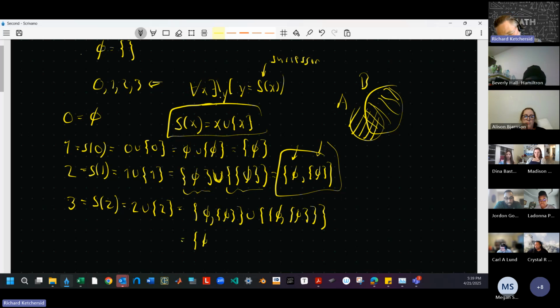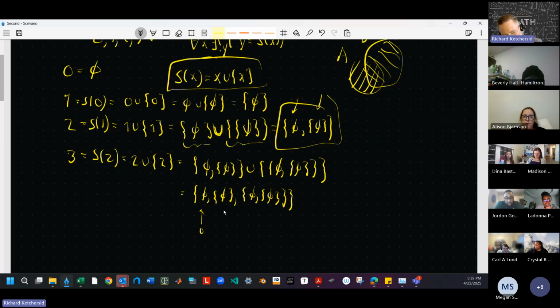And so writing that all out, it's this thing. I think I only saw one person actually write this down correctly. I need to get all the little squiggles in there. So that is 0, that is 1, and that is 2, and the set of all those things is 3. And this, by the way, leads to something else which is really quite useful. Notice that in defining things this way, we end up with n, whatever the number n is, being the set 0, 1, 2, up to n minus 1, which actually can be quite useful.